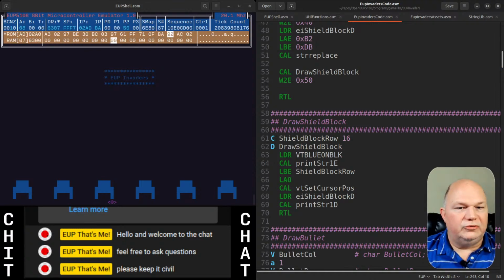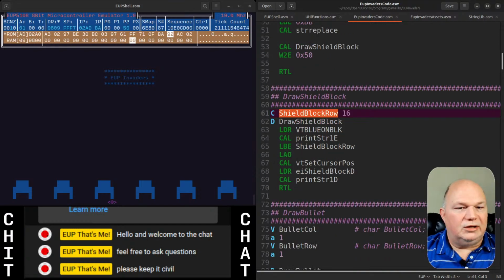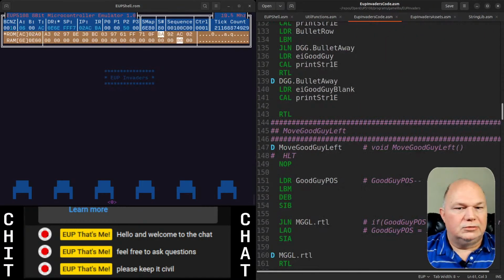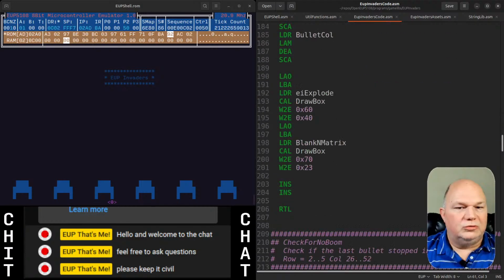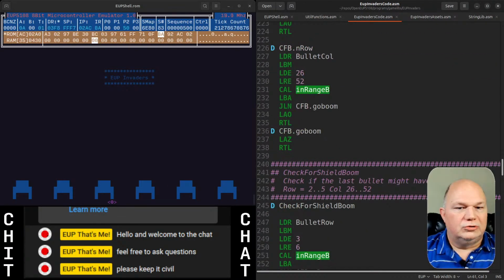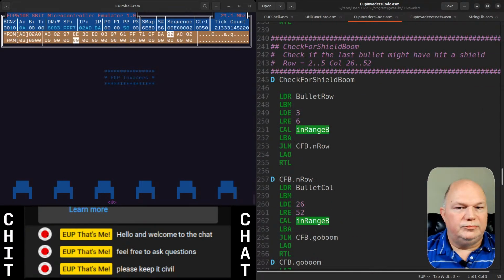That's a variable, so let's go ahead and, I believe that's the top row, and they're made of 3. So let's go ahead and copy that. Go back to where we were checking for a shield boom. Instead of loading 3, we will load the shield block row.